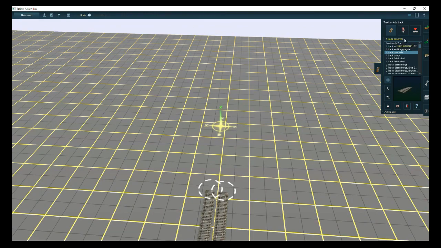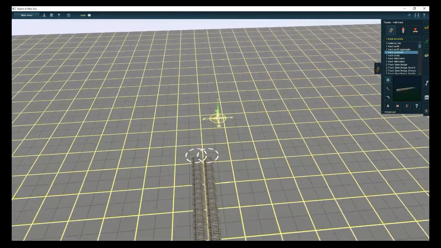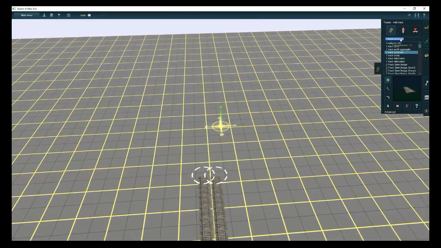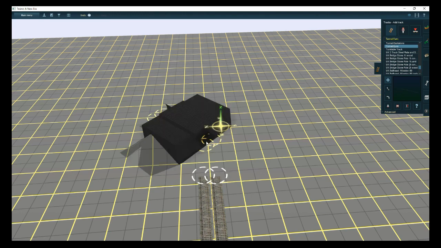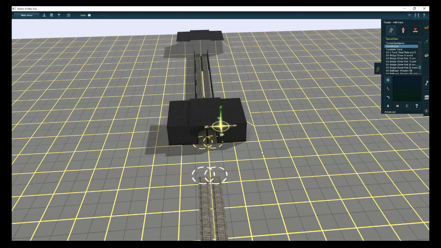Okay, so let's just go to a tunnel. So there's platforms, there's your tracks, and now we'll just do tunnel. Okay, so on the tunnel, I'll just go to tunnel Euro. It's the black one, as you can see. Well, it doesn't matter which one, I'll just keep it straight for this purpose. Now, as you can see, it's snapped automatically to the grid. That's why I started that off like I did. And then you can just drag them through.